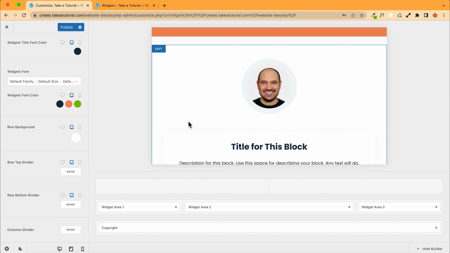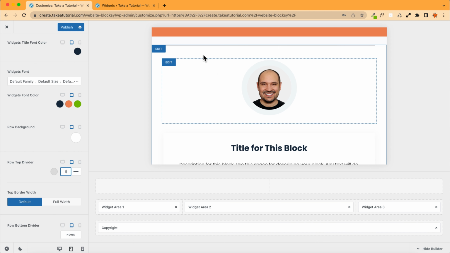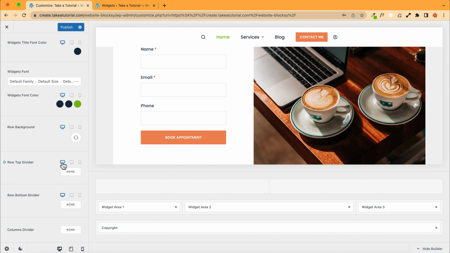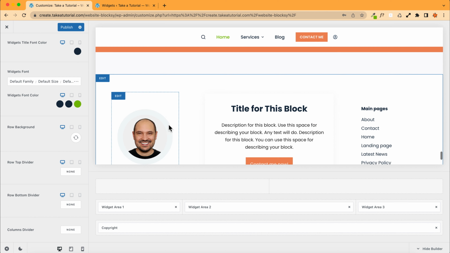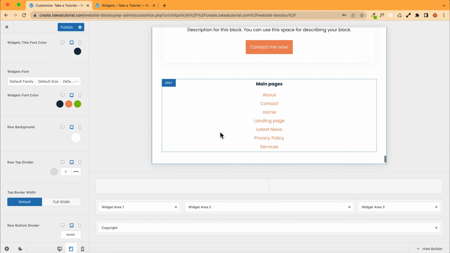And we can go to the top divider, but we don't need it. But in case you need it, it's just a simple line that you can add here, and you can use it to show a separation between the footer and the rest of the elements. Keep in mind that everything you're doing here is only for tablet and mobile. If you want to do it for a global footer, you need to select desktop, because otherwise, as you can see here, for example, my top row divider is only visible when I switch to tablet mode.